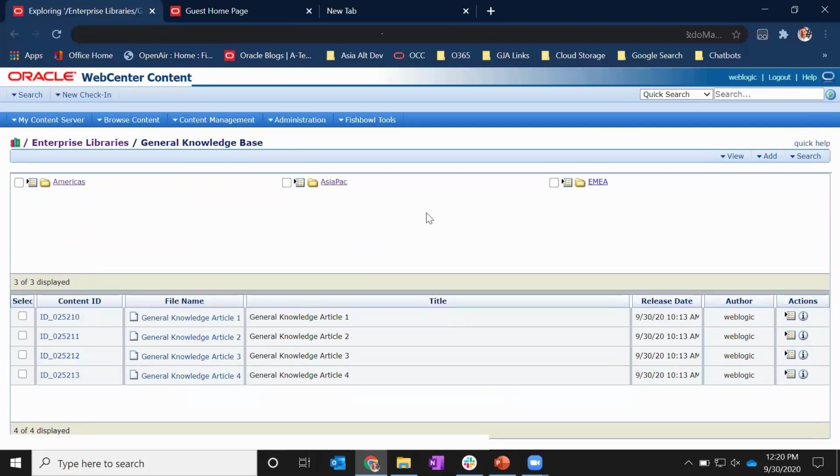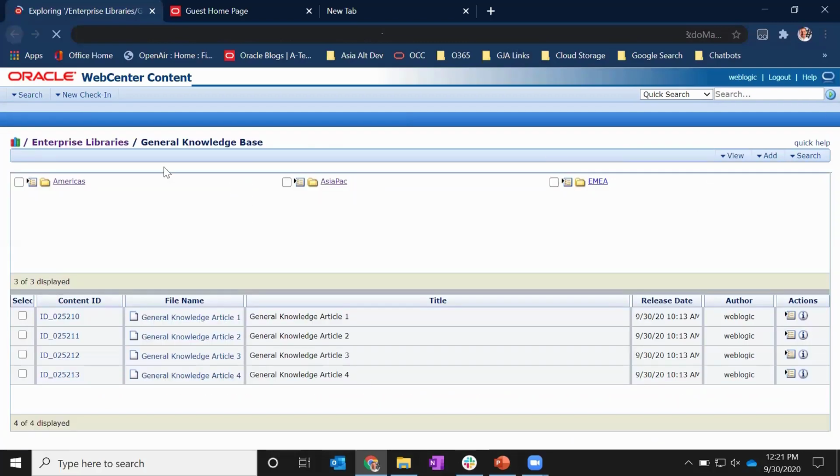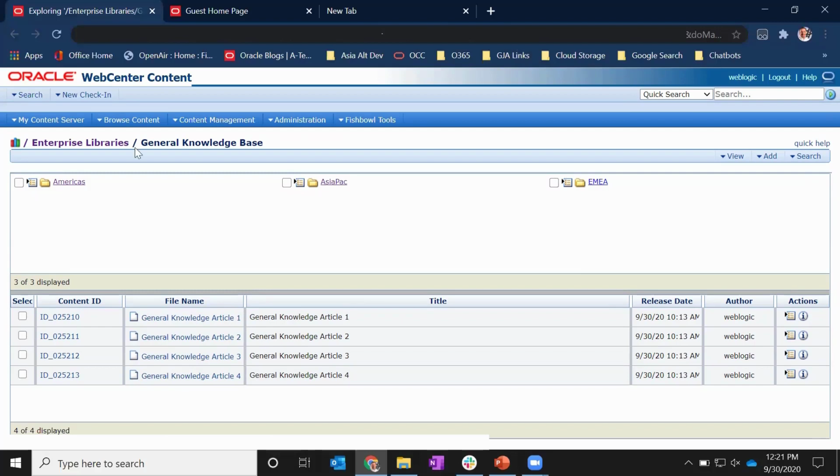One thing you need to be aware of when you're working with the folders and enterprise libraries is that you're viewing it not just in the web viewable form, which is what you get out of the box when you do a search and get the search results. The content ID will give you the web viewable. The file name is the name of the document you uploaded, the actual name of that document you checked in. And the title, in many cases, if you don't supply a title when you do an add, will default to the file name. And then the action buttons are available to you at that point. So everything's still the same in terms of working with it from the normal out-of-the-box content info page and check-in profiles.